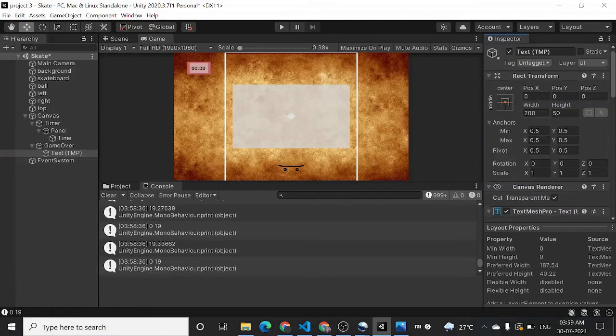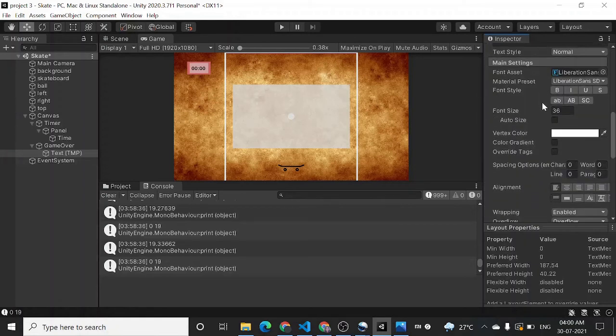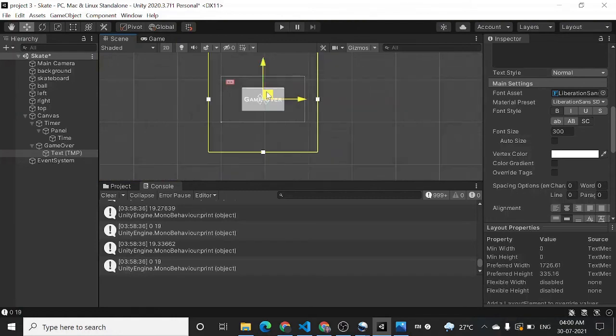Increase the font size, so increase the width also. 5000, 5000. In the center with a font size of 300, we show a game over. Let's move this text a little above.